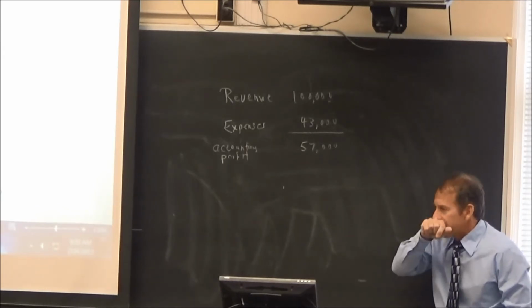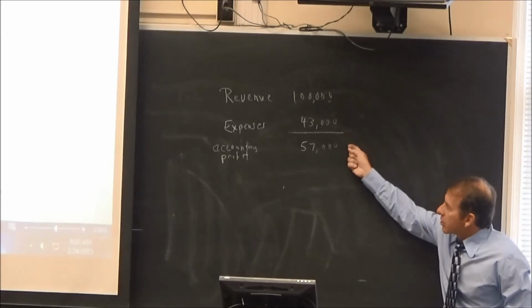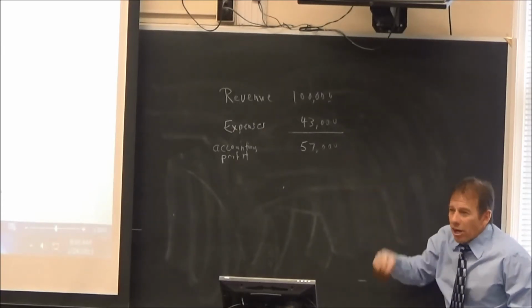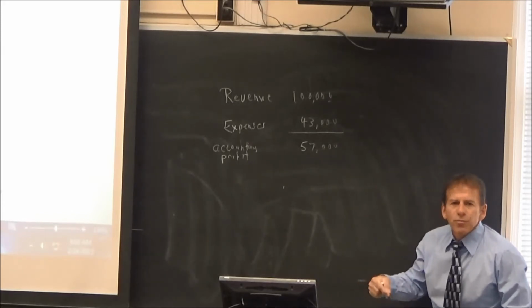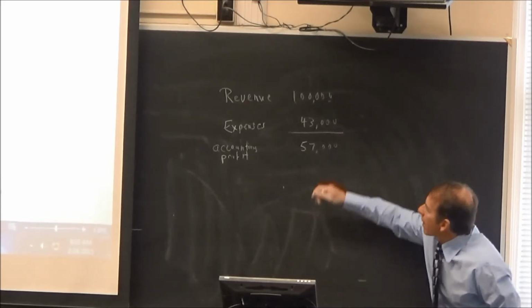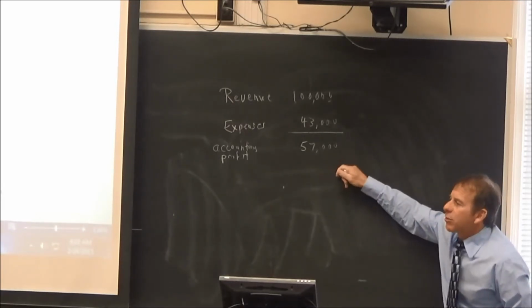But economics is going to look at this a little bit deeper. An economist would say, well, all right, you started your own business, but what could you have been doing? What if you worked for somebody else? How much money could you have made then? Because you're making $57,000, but that may or may not mean that you made the right decision by opening a business.